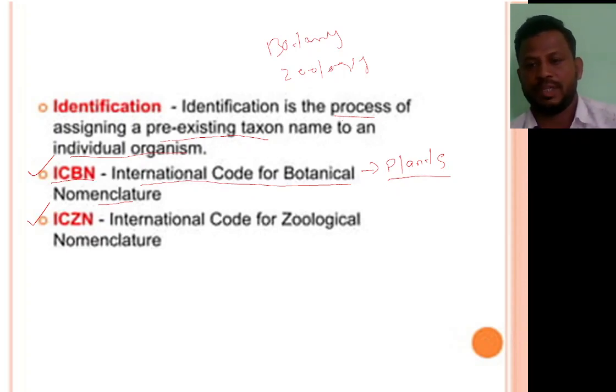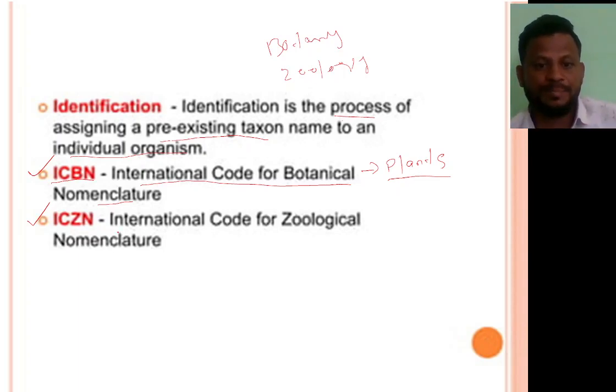Here, the International Code for Botanical Nomenclature is related to the plants. It may be herbs, shrubs, or trees, whatever it may be. Botanical means it is totally related to the plants. Here, we are going to name the plants according to their pre-existence, their characteristics, their appearance, and their basic chemical or biological process in the environment. If we take the example of the neem tree, its leaves are different, its trunk, stem, branches, fruits, and seeds are different. If you take the mango tree, and compare it to the neem, they are not similar, isn't it? So we are going to categorize them. So we are here to name them, to identify them.